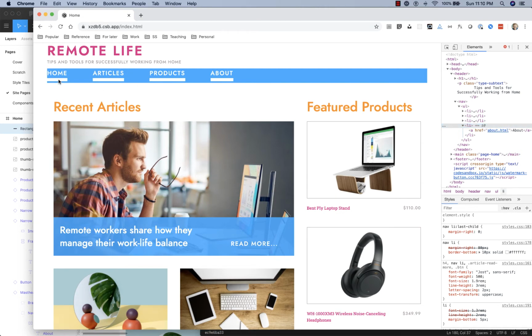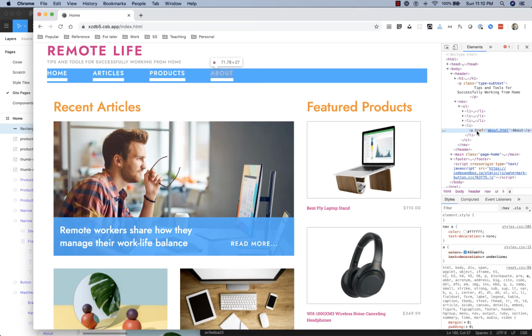But let's also observe another phenomenon. Notice the hit space as we hover over. That hit space goes away when we get down to the border. That's because the hit space is only on the hyperlink. So you can see if I hover over that hyperlink, it's only covering the space right there around the text. And I actually might want that border to be part of the hyperlink.